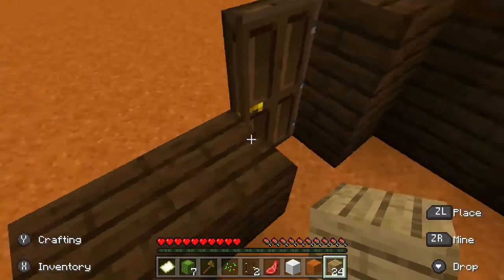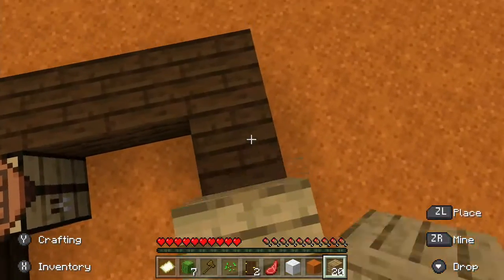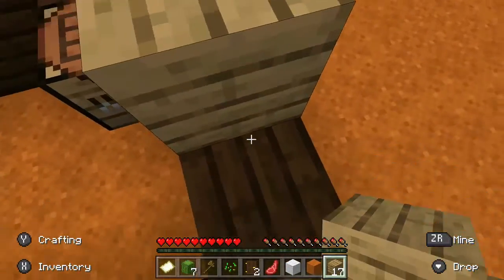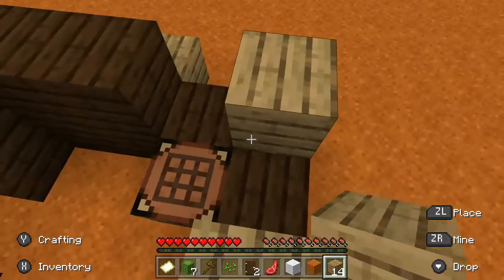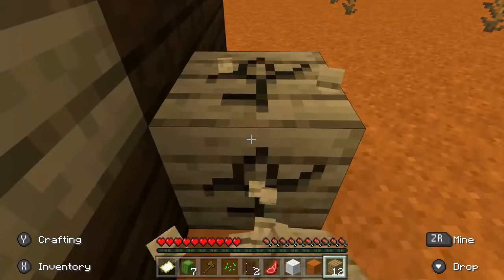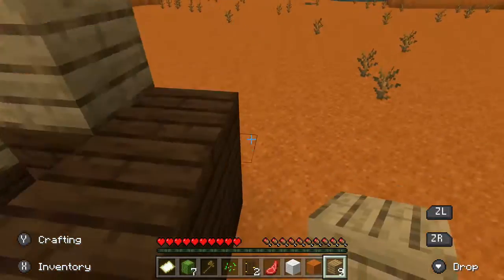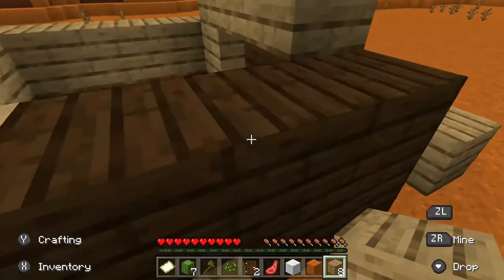Oh wait, I didn't know, but I actually got different colors of this. I hope it goes well together. But also, what we're trying to do this first time is we're not trying to make it look really good. We're trying to make it so that I can survive the first night in it. I need to make it so that it's well protected.